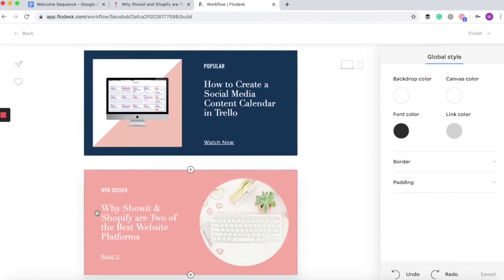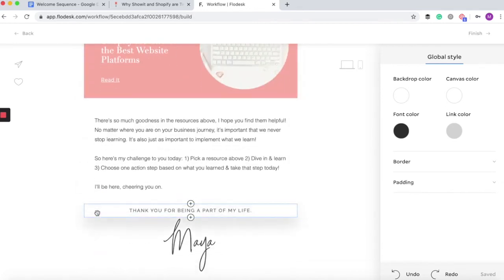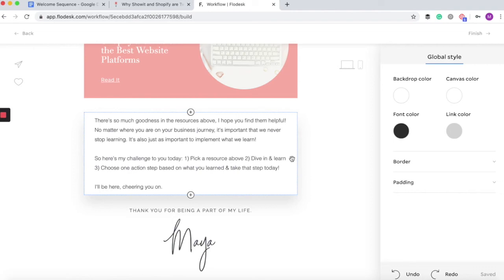And then underneath that, I just have a statement about how I want to help them and encourage them in their business. And then I challenge them to pick one resource above, dive in, and then choose an action step based on what they learned and take it today.